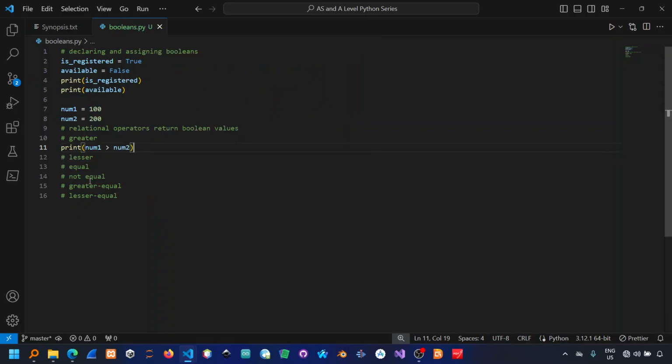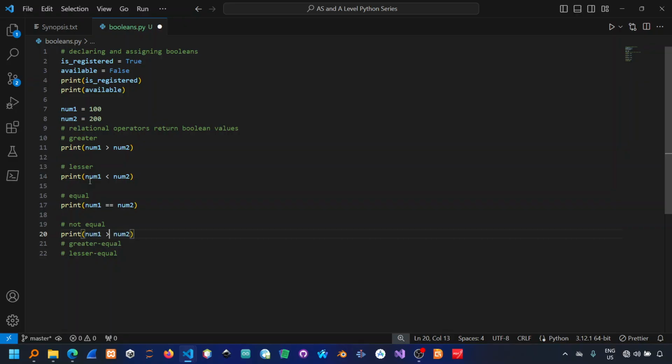Then we come down to the less than operator, and check if num1 is less than num2. For equality, we make use of the double equal sign. That is the one that checks for equality, and the single equal sign is reserved for assignment.